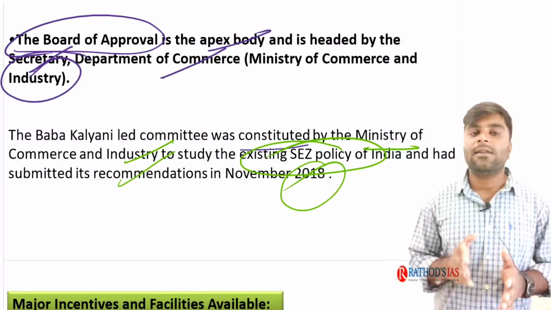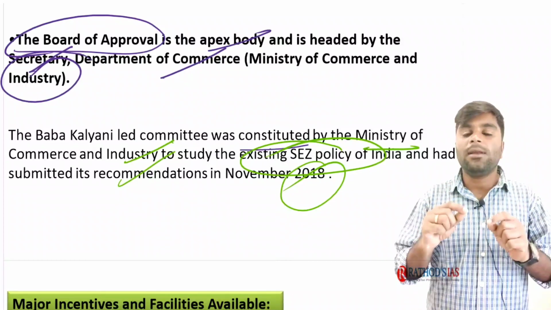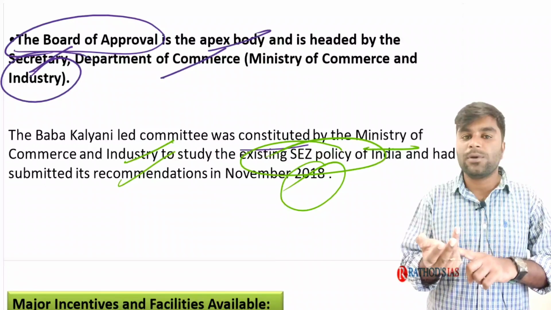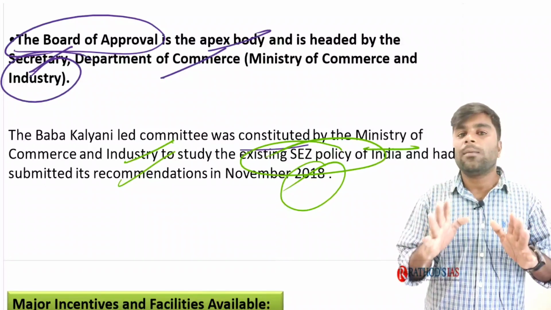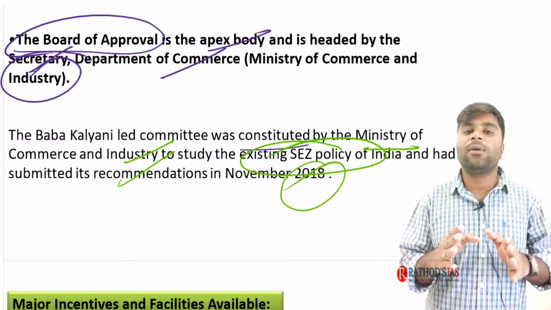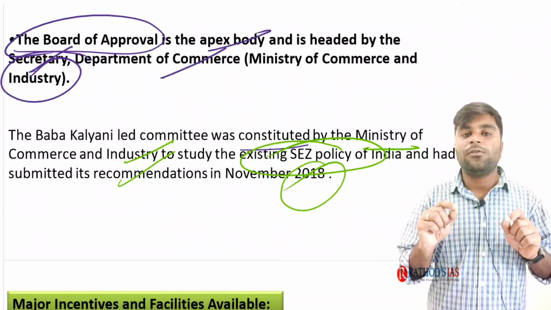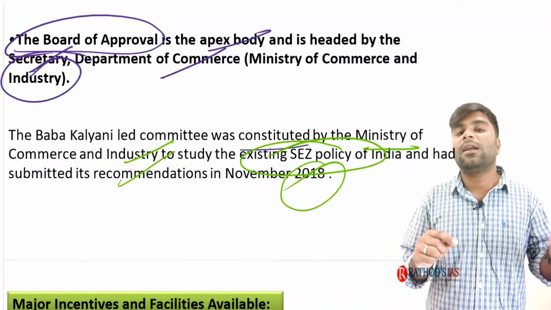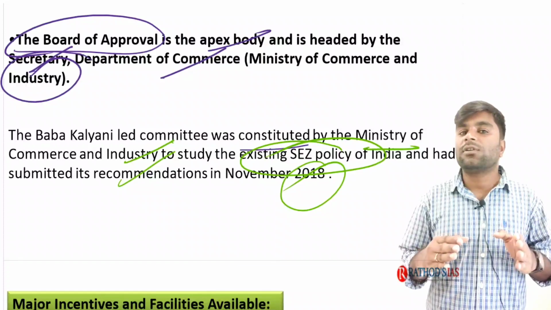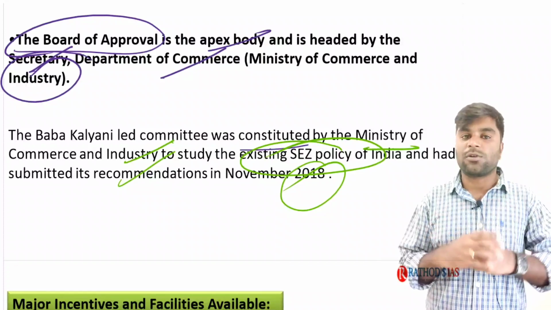See guys, as I said in the beginning of the class, understanding or remembering the facts that you read in your newspapers, budget, economic survey, remembering the schemes and facts in the economy is not going to sail you through the exam. These days, when you observe the trends, there are about 20 to 25 questions coming directly from the economy. And these questions, if you observe the previous year question papers, are asking you to have conceptual clarity.